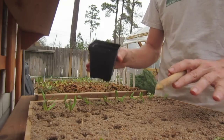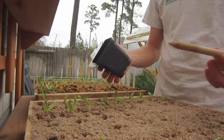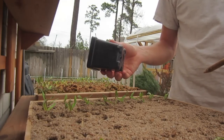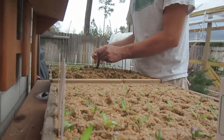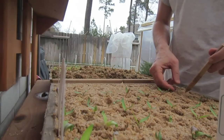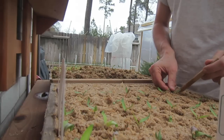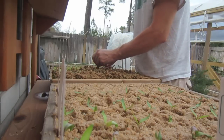Then you can take your big, strong, healthy plants and put them in the four-inch pots. We just keep these from plants we've bought over the years from nurseries — if you go to a nursery or big box store, you may be able to get them at no cost. Something else you can do is get some potting mix, as I mentioned in my previous video, and just use that. It's much more expensive, but certainly easier to do, and that's fine too.